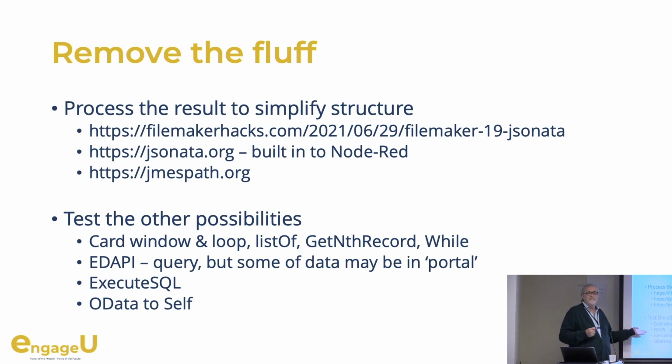Test it against, well, what happens if you do the same query using execute data API? Obviously, execute data API is limited and bound by this file. The query I'm doing may be, in fact, on another file on another server, so that doesn't work as the alternative. Test it against how fast is it versus execute SQL to be able to do the same thing. Because what I'm doing here in this particular example is potentially using OData to query myself from the file that I'm in. Just use OData to get me back the answer that I'm interested in, because what you're giving me back is helpful for me. So there are other ways to solve the problem. This is not a panacea, shall we say.